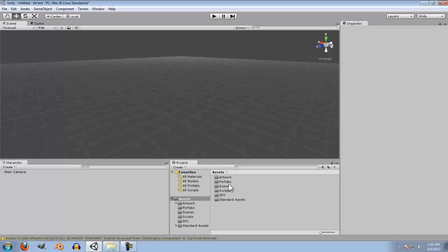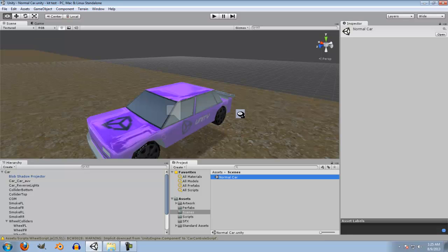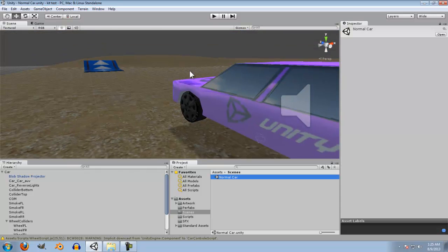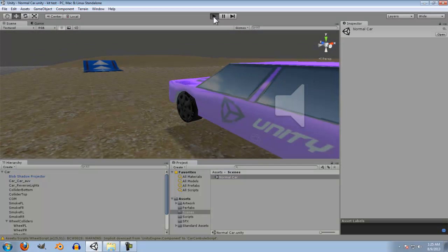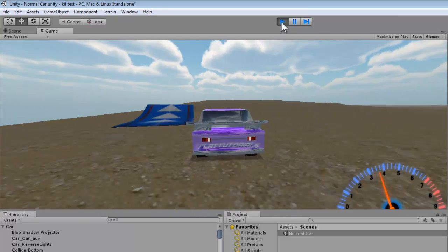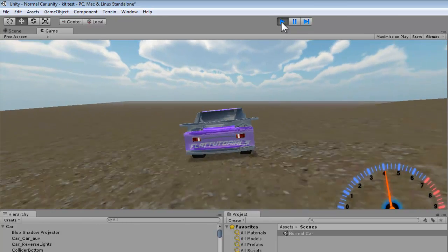Okay, once it is imported, you can go to the scenes, click on the normal color scene and open it up. Once it is open, you will see your car, and let's just try to play it. And that's pretty cool. You can run with your car, do whatever you want.